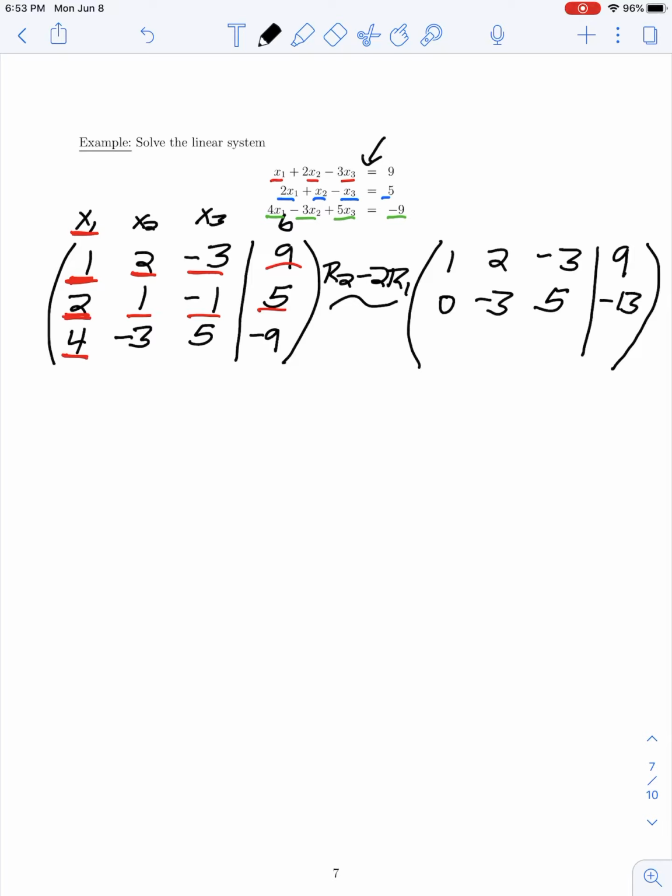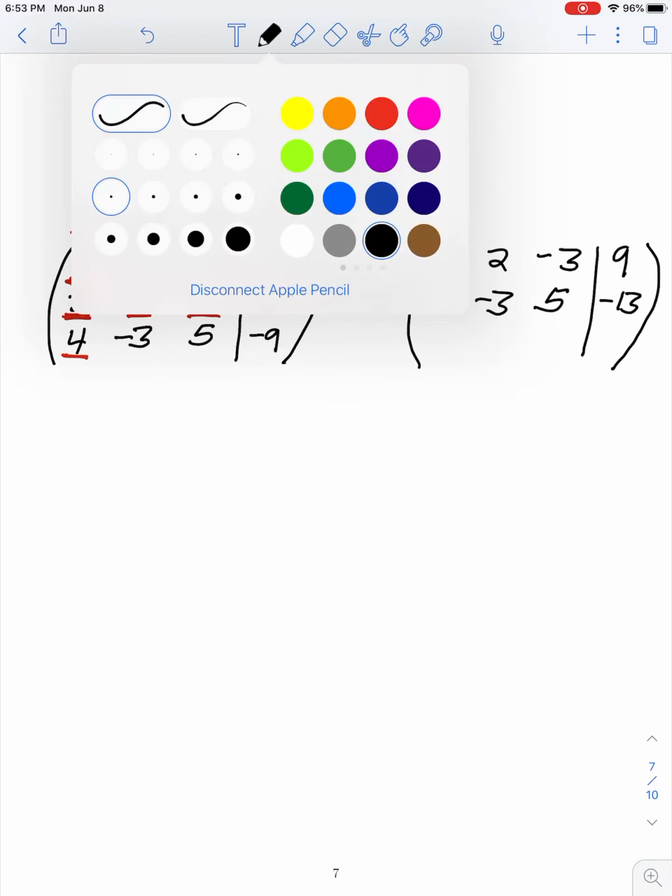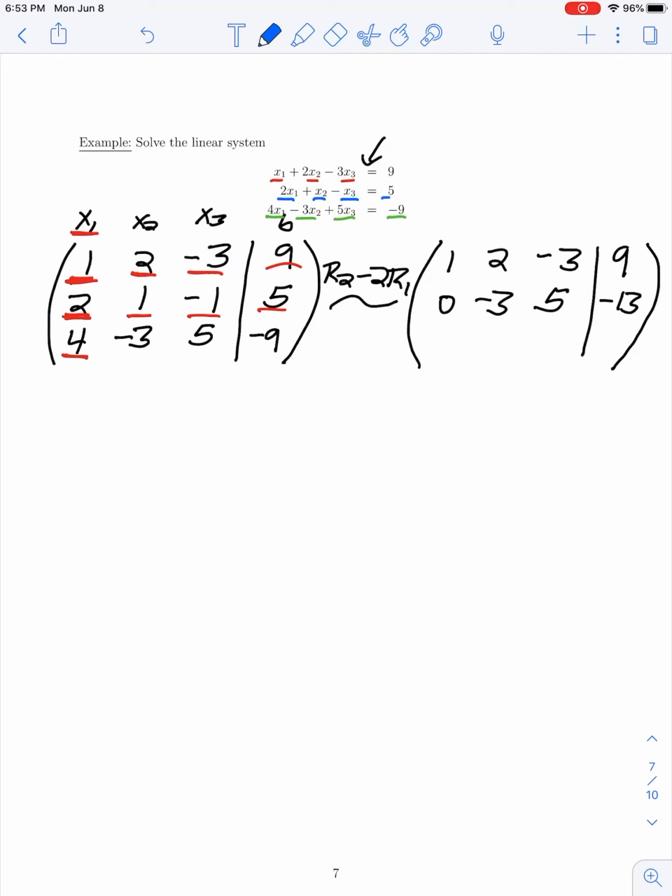Now, in this same step of Gaussian elimination, I want to try to eliminate the x1 variable in my last equation, that is the third row. So to eliminate that constant of 4 and turn it into a 0, there's a couple of ways I could do it. One way would be to take negative 4 times my first row and add it to the third row, similar to what we had done in our earlier examples.